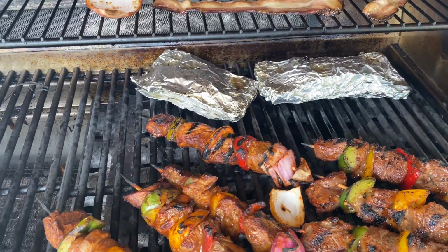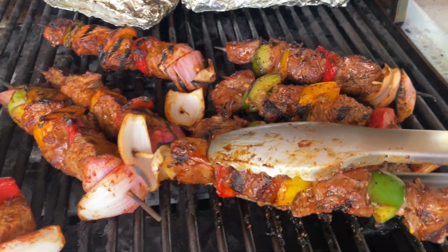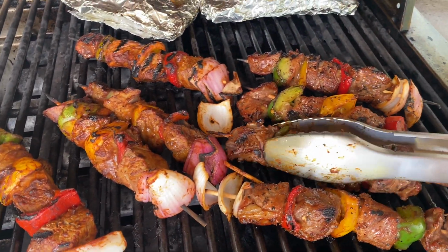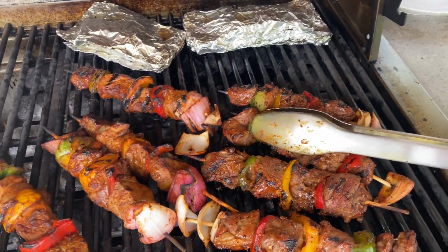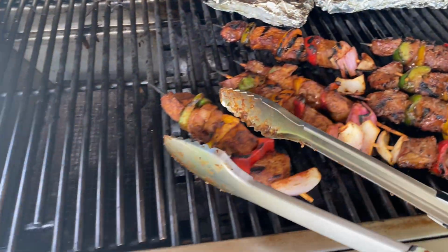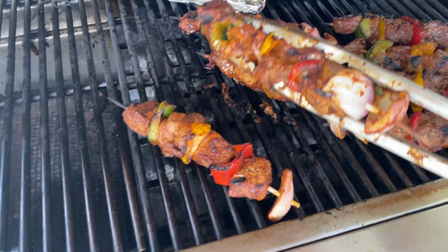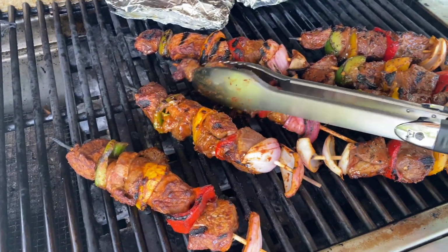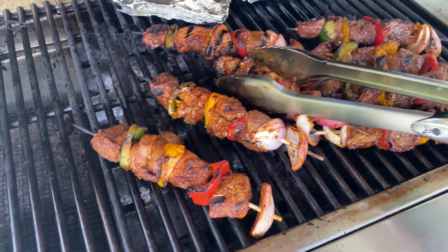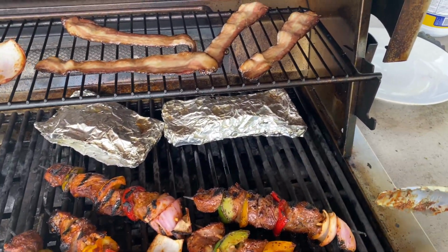Let's see how it's cooking right here. So you look at the barbacoa, look at that. Nice grill marks on that side. Cooking slowly. Now the point of it right now is to let it cook slowly. That way it cooks through the meat to the perfection that I'm looking for. Look at that, nice, good charred marks. I'm just gonna flip it for fliperation's sake. Absolute goodness, all right? Smoke still bellowing out the back of it.